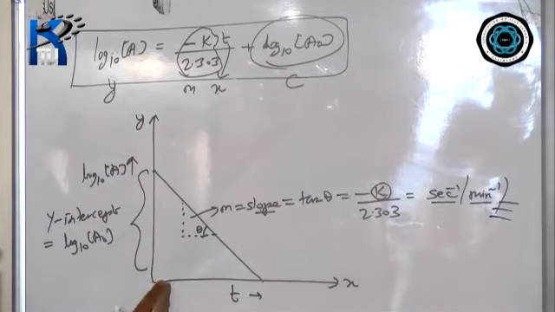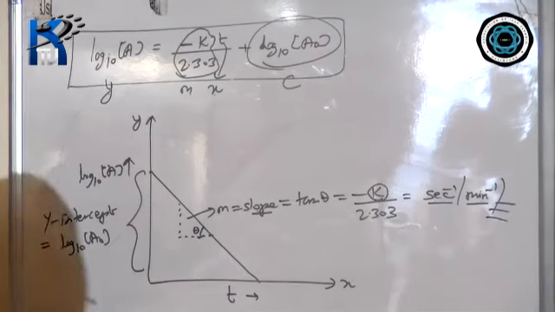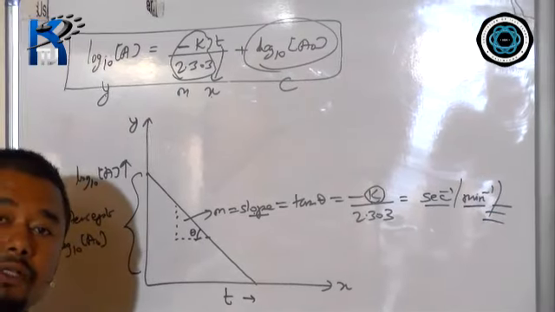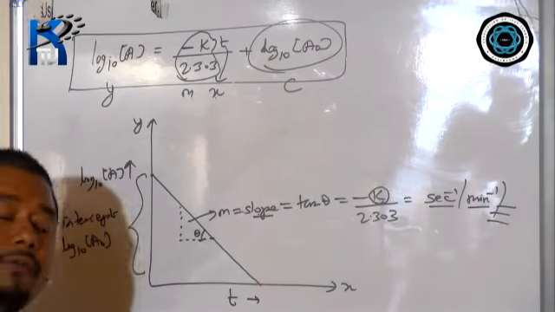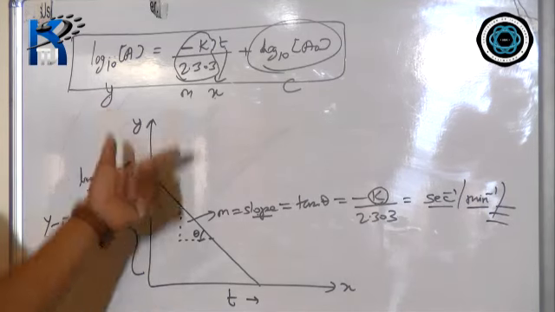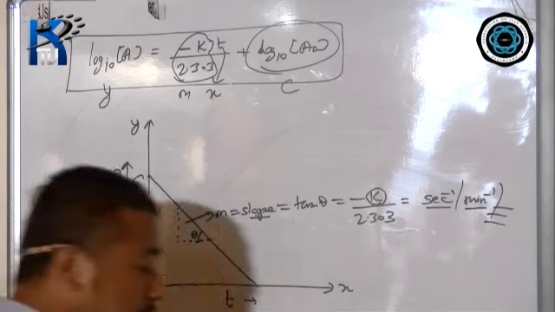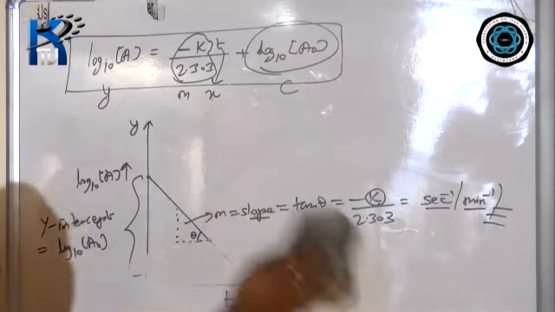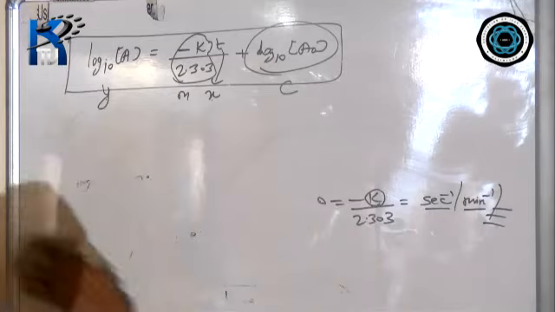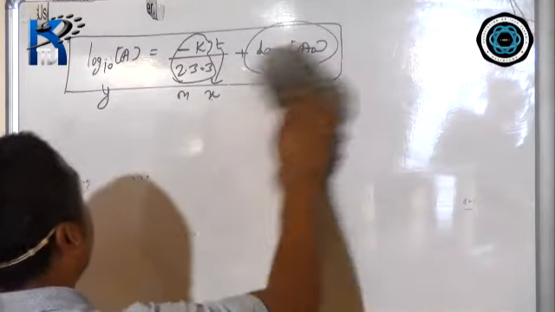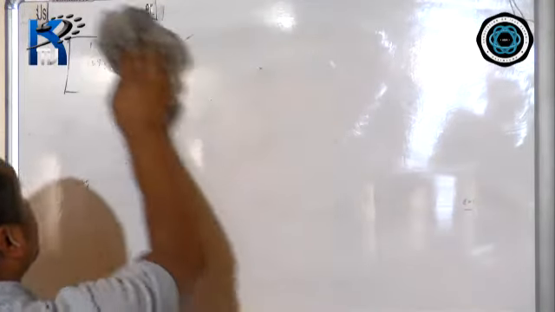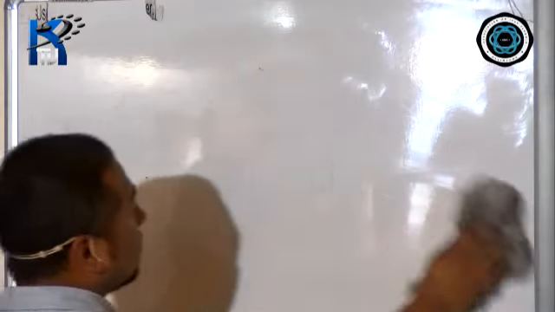So this is the slope which I made for first order reaction. So you need to remember the earlier expression, students, for numerical problem of first order reaction, and you have to remember this expression for the slope of first order reaction. Now similarly, we'll see the expression of rate constant for zero order reaction.